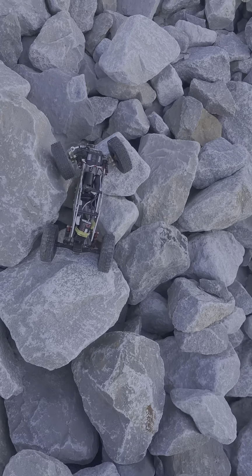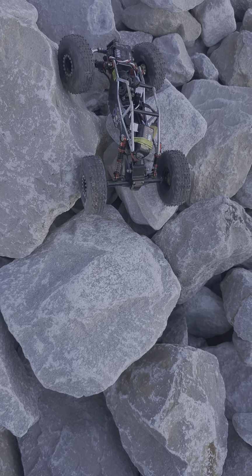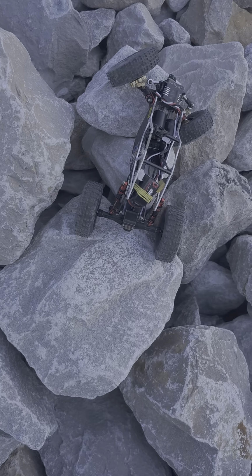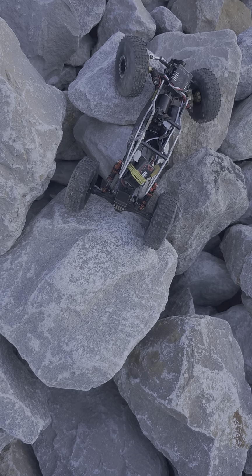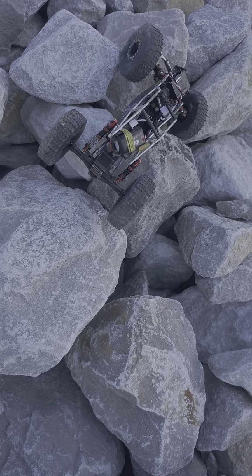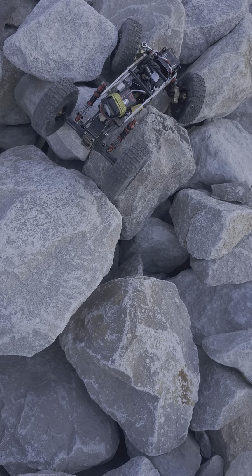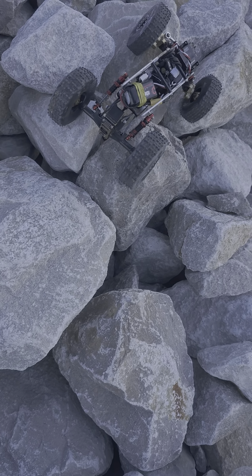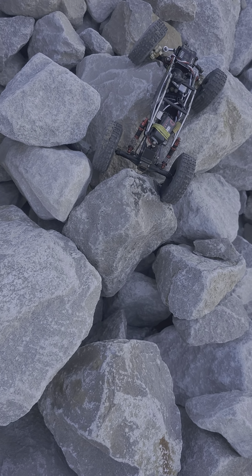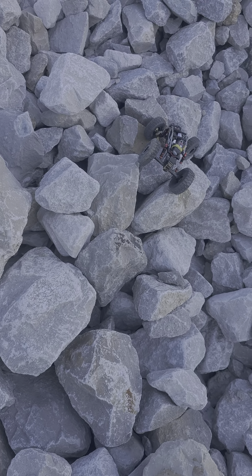All right, where are we gonna go from here? There's literally nowhere to go. Let's back up. I'm gonna get real sideways right here. Need that front end. It's a grab right here, man. Turn hard and try to get the rear end to walk around just like that. I mean, look at what a performance, dude. Look at what a performance from a rig.